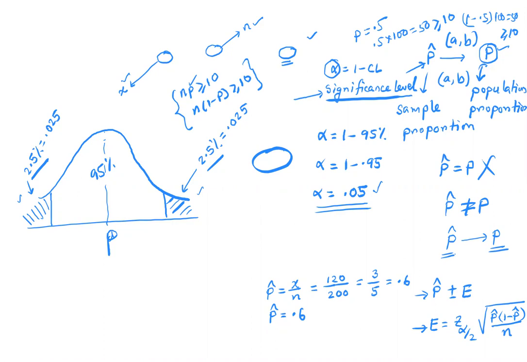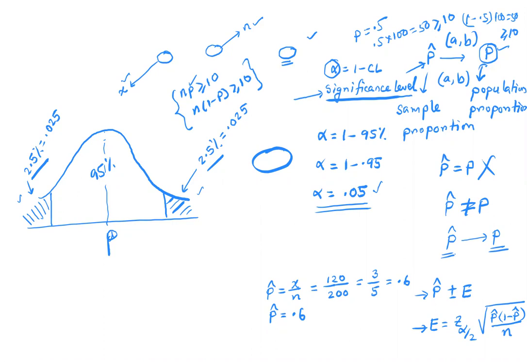I have a question. Yes. In order for you to figure out if it's a normal distribution, the formula n times p greater than or equal to 10, and n times 1 minus p greater than 10, does it have to be both or one or the other? Both. Good question. Thank you, Mijin. It has to be both at the same time. If one happens but the other doesn't, then it doesn't work. We cannot make that conclusion.